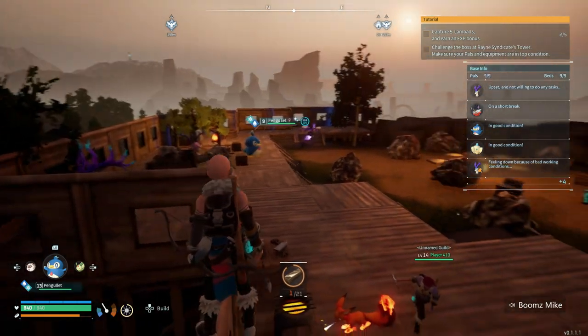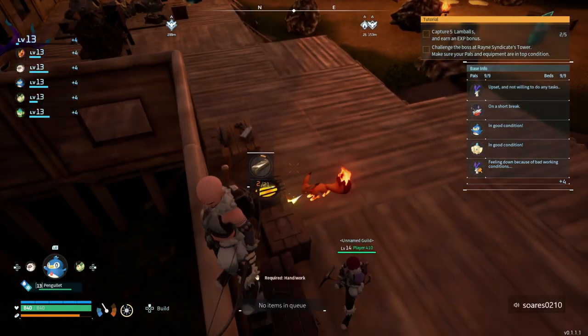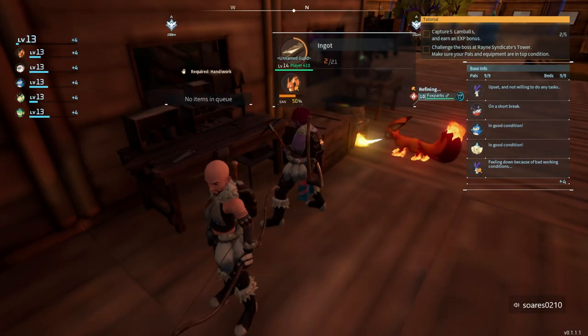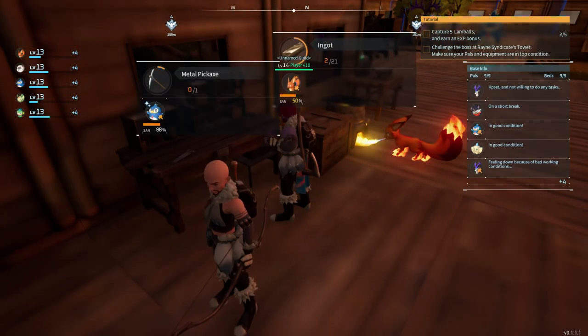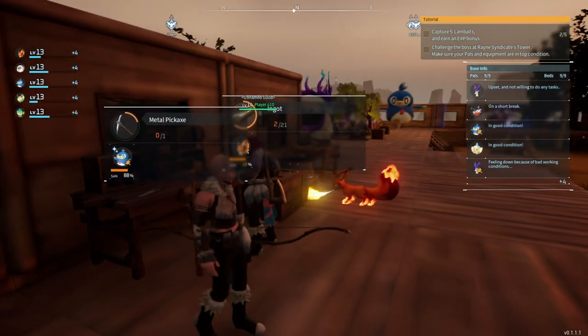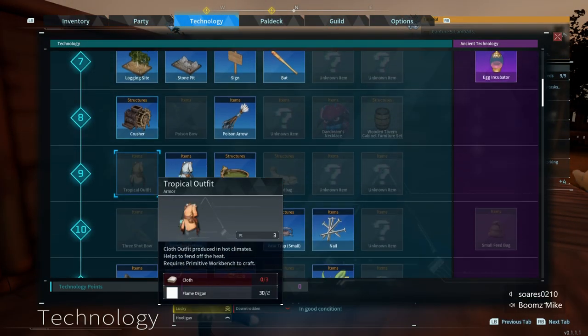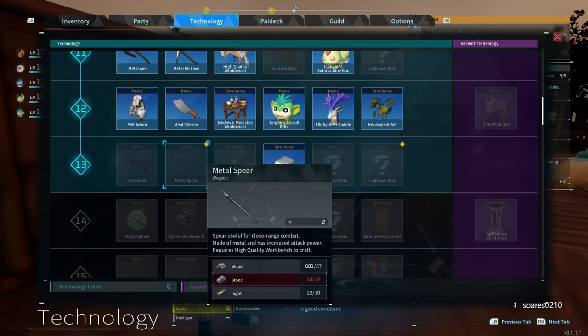Which way are we heading? I was gonna go back to that fast travel area that we unlocked before. Which one? The one to the left. Okay. And then just explore around there.